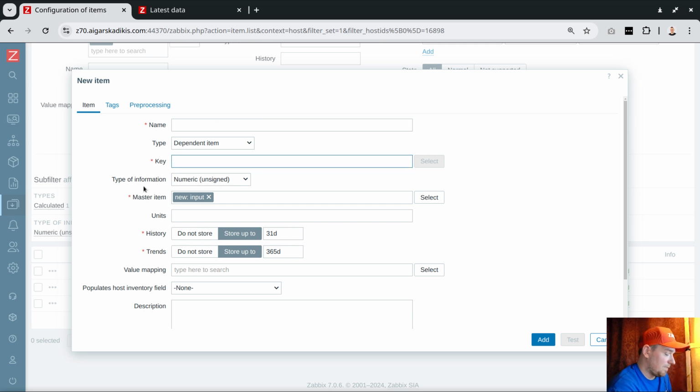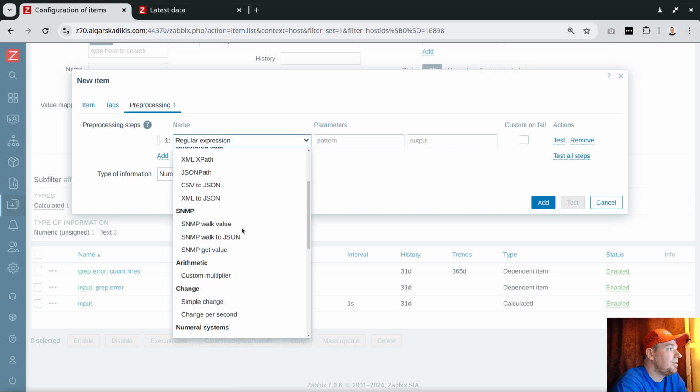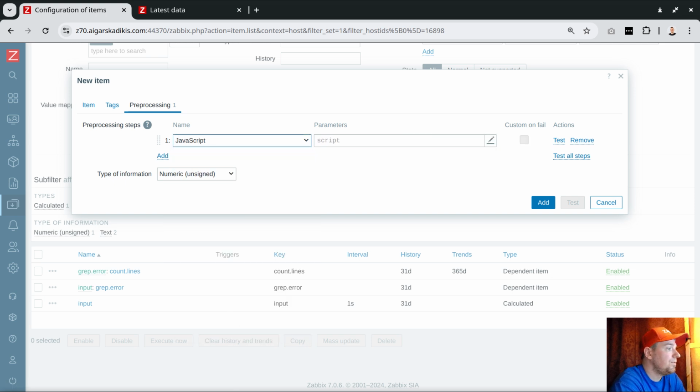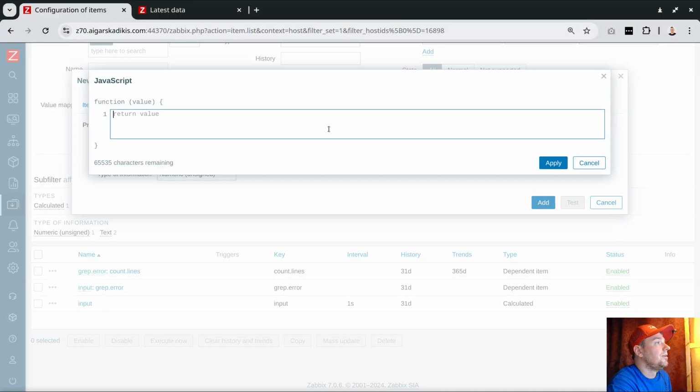So count warnings on the fly, and click. Inside the JavaScript section, we would use this, which is analyzing the input and looking for the errors. I think I did write warning. And if it fails to find anything, because this can fail if there are no warnings at all, we have to have a backup plan.